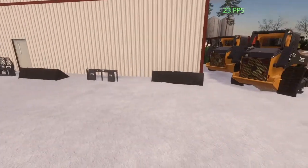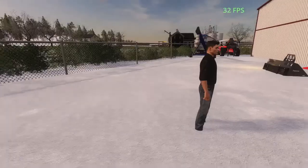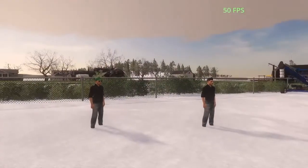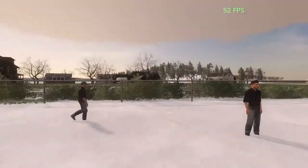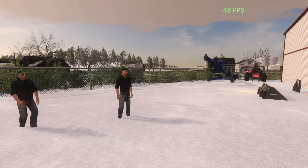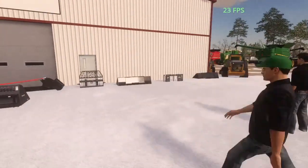Alright, so we're going for the buckets, right? We already sold this one right here, so what do we have? We have the rest of these left? Pallet fork one, starting at $500. $550. Any more? Once, twice, sold to number 69. Wait, the skid steer that I bought comes with the bucket, right? Yes, sir. Michael, I don't think we need that bucket, do we? No, don't think so.